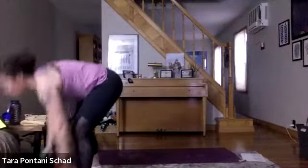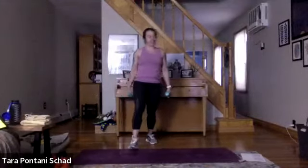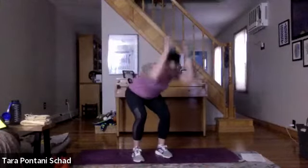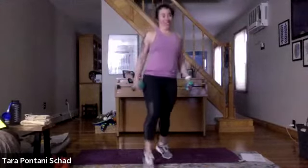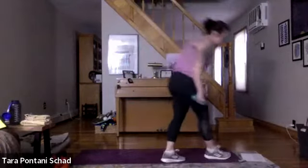I'm grabbing super lightweight. We are skiers coming out of the gate, okay? So I want you down and up to your toes and use your arms to get you there, okay? That's move number one, with or without weights. I have my 3 pounds. No big deal either way.